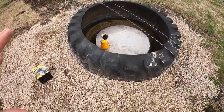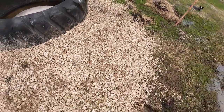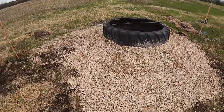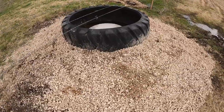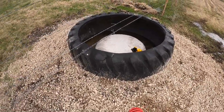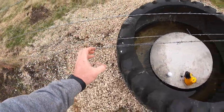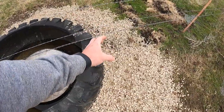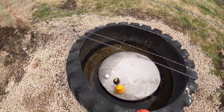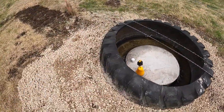So now it's just ready to test the water. I've got the rock laid out here, built up on this terrace, and then we'll test the water system and make sure it's good. Then we're going to come back, set a post here, set a pipe right here, and then attach a bar across it. That's just to strengthen the fence and the tire for support as well.